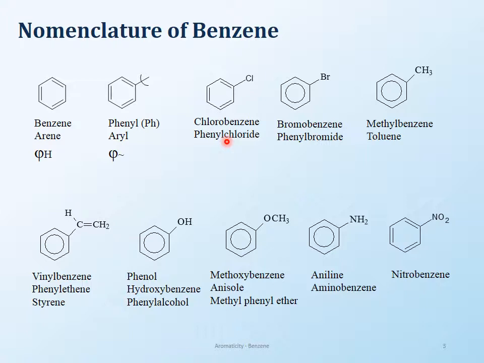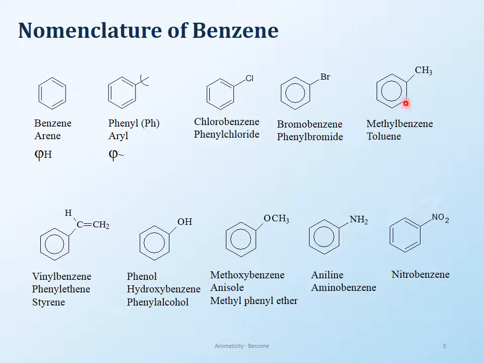So the first one here is called chlorobenzene. So just one substituent on the benzene group is called chlorobenzene. And the general name for this one is phenyl chloride. So where you use benzene as a substituent, it's called phenyl chloride, but otherwise the IUPAC name would be chlorobenzene. Similarly, for a bromine substituent, you would have bromobenzene or phenyl bromide. And then you can also have the fluorobenzene and iodobenzene and so on. I didn't want to write all of those, but it's similar.